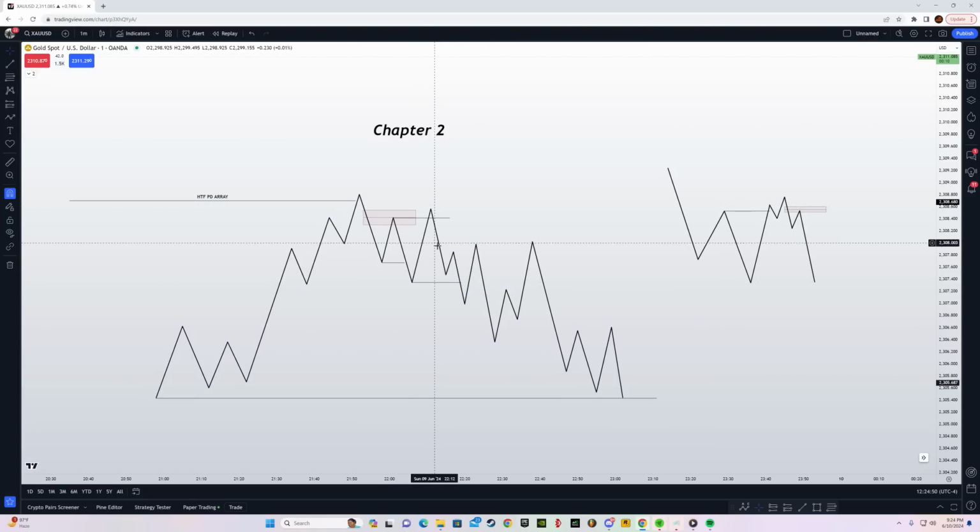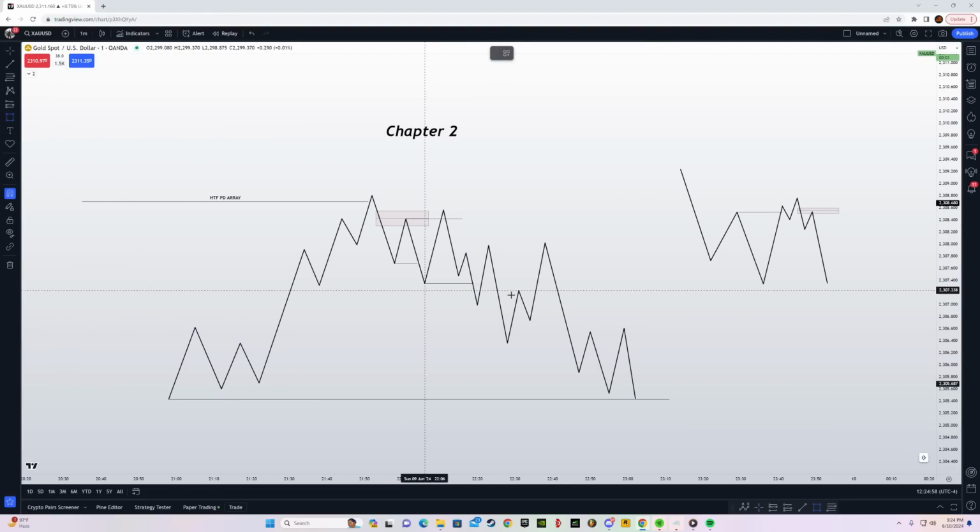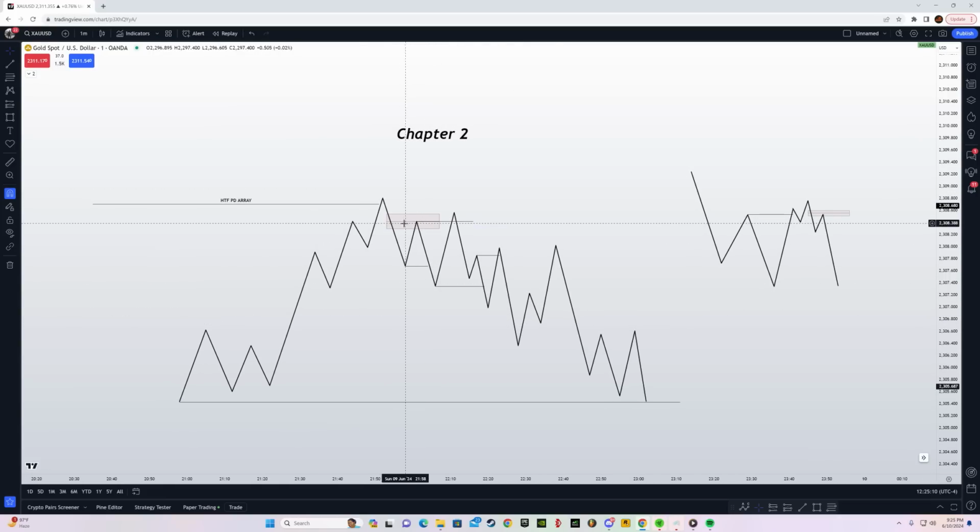Now, similarly, you can see that once we broke this structure, we created another lower low, lower high, lower low. Now, a lot of people would try to enter from this fair value gap, but what's going to happen is price is going to take out the buy side liquidity. So when we are in a sell program, the price will seek buy side liquidity. So after price sweeps the buy side liquidity, it's going to push down, okay?